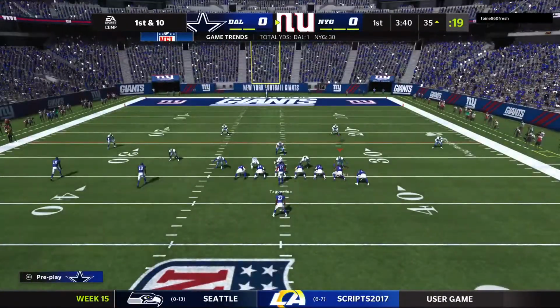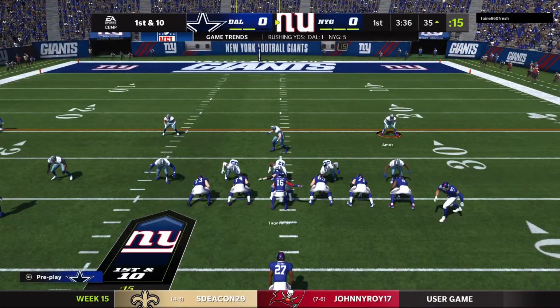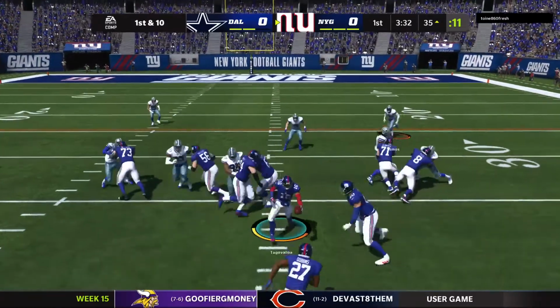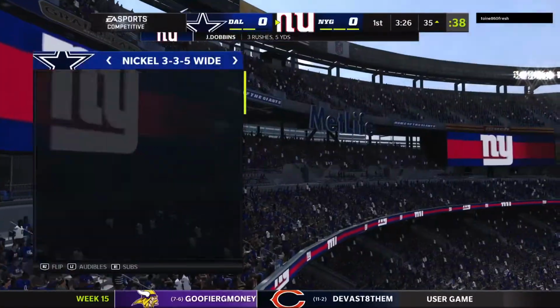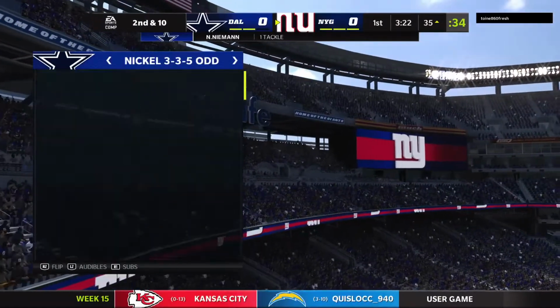So that changes things a bit. Here's a 1st and 10 all the way down at the 35. Now a handoff for Dobbins, and just no chance of turning the corner. He can only get back to the line of scrimmage. 2nd and 10 coming up.